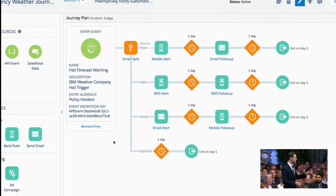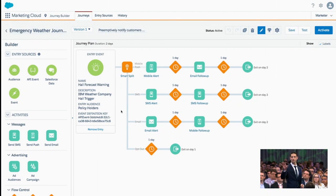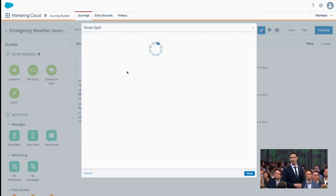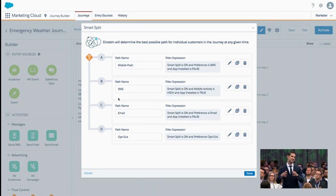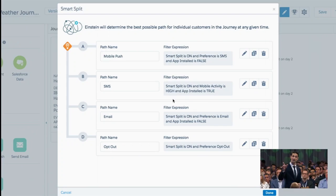Einstein placed them on this journey. Being a bit of a geek, this next bit is my favorite part. Now with machine learning, we can do something pretty cool with Einstein's smart splits. In the past, someone would have had to manually hard code how to send a notification to a policyholder — SMS, an email. But now, with Einstein's machine learning, it can work out in real time whether it should send an SMS, a push notification, or an email. In moments like this, where you really don't have a lot of time to act — it said 3 p.m. for that hailstorm — this is critical, because we want to make sure that policyholder sees the message.